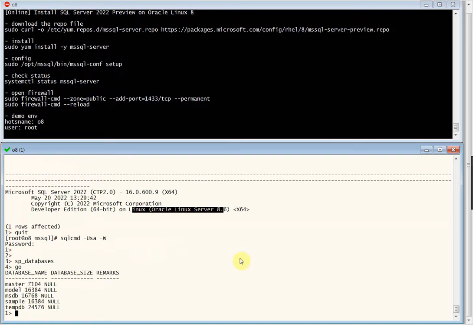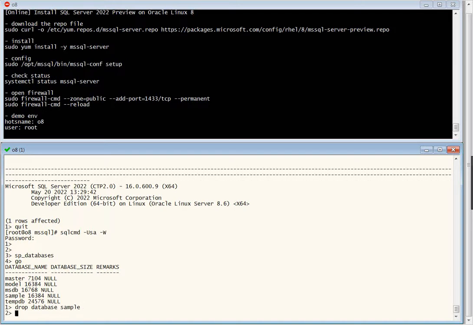So you see we have 5 databases. This database is leftover from last time. So what I'm going to do, let me drop this database. So I'll recreate it, okay?